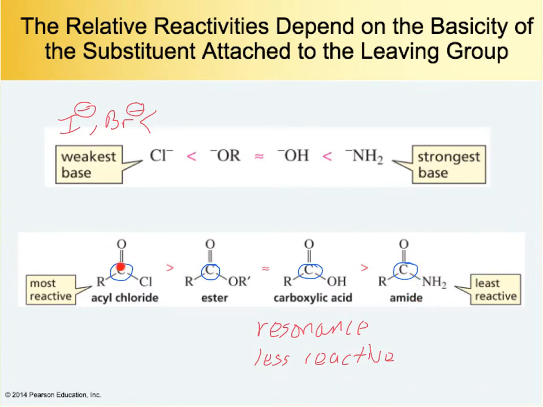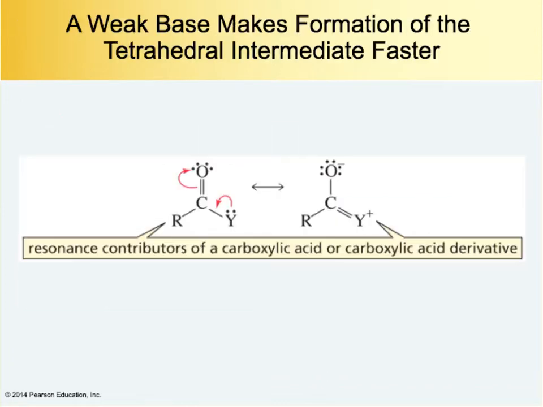It's easy to go downhill, right? Reactive to something less reactive. Hard to go from something less reactive and make it something more reactive, right? It's all about how delta plus these carbons are and how good of a leaving group you have attached there. Again, just highlighting, remember, if you can do resonance, that's going to make this carbon less reactive, which is going to make those carboxylic acid derivatives that can do resonance much less reactive, right?